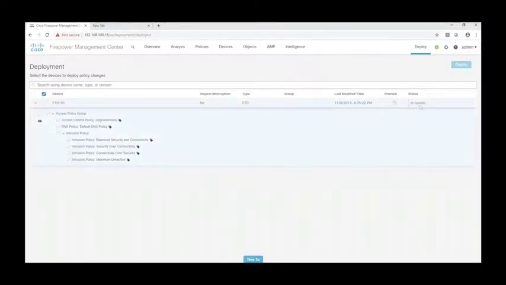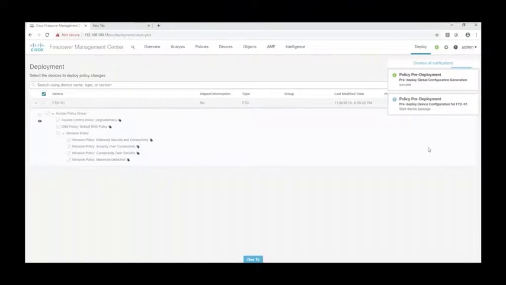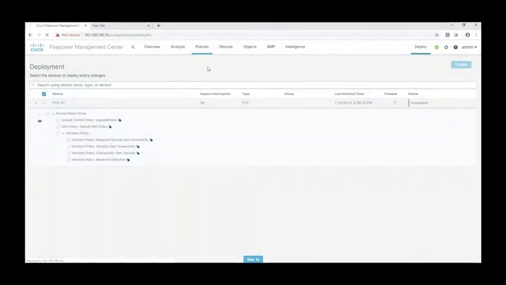So it goes from pending to in queue, and then it'll go to in progress. And again, we get the notifications as that policy is being deployed. So again, we'll wait for that to run through and reach the complete stage. And once we get there, again, we can compare what we had as an estimated policy deployment time with the actual policy deployment time. Now, we've done a lot of background work in the actual deployment of policies. So hopefully you should see now an improvement in the times that it's actually taking to deploy your policies down to the managed devices. So we see that's been completed.